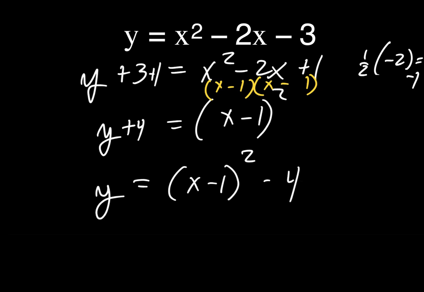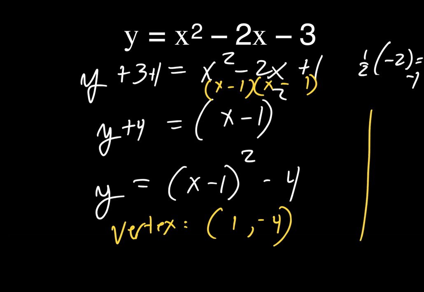My vertex is at the point 1 comma negative 4. If I look at my original equation, put 0 in, 0, negative 3 on a graph, at 1, 2, 3. That's where it's going to intersect the y-axis. At 1 comma negative 4 is my vertex. A parabola is symmetric, which means that this point can be reflected directly over that one to right here, and it's going to go up there.